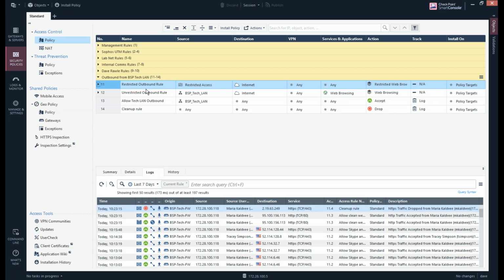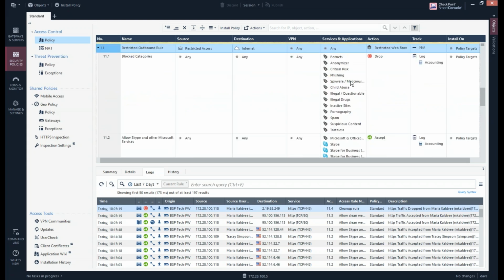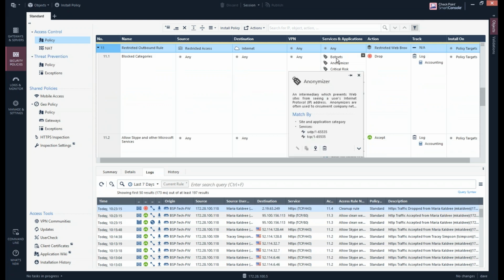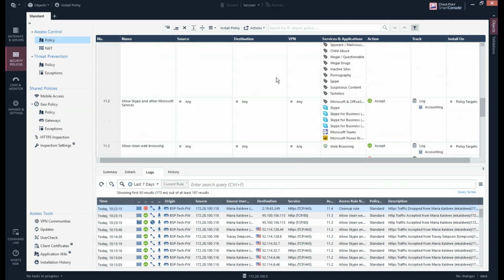What we can do is tee into these and effectively come back out of the rule base in different directions. So rather than the rule base just organically flowing top to bottom, we have the ability at different breaks to come out of the rule base in a different direction. Here, rule 11, this is our web browsing section. In here, we are blocking stuff that we don't want our laptops and users to access, whether deliberately or more likely accidentally. This is where we're allowing Microsoft stuff.